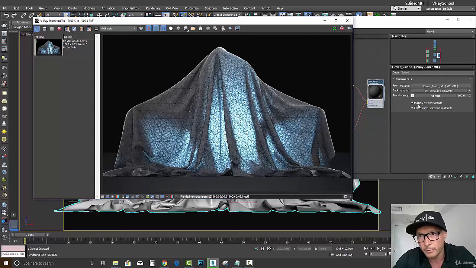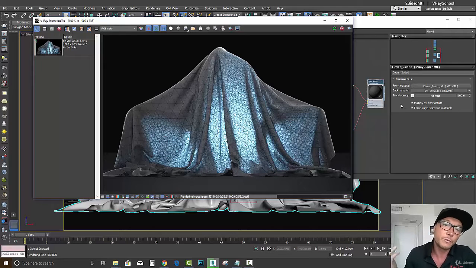So basically what it does, it multiplies the texture, and it kind of makes it from both sides transmit more light. So it looks a little bit more realistic when this option is on. So we get to get rid of the front material lines, which are less realistic, and we can see a little bit more from the back side because it's been multiplied.